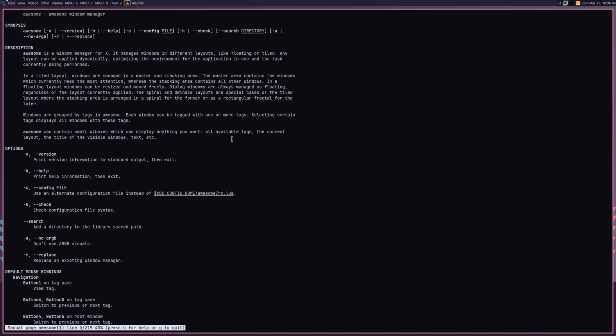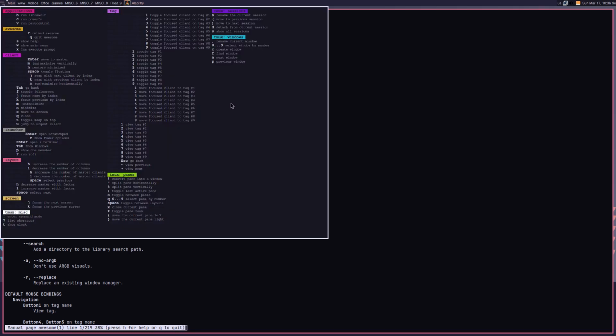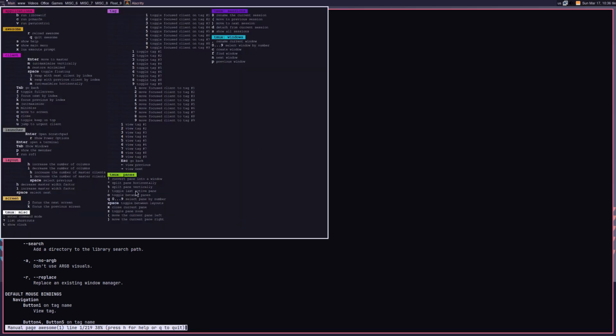So let me see if I can find here how to quit. Let me try Control Q. No, Control Alt Q, Control Shift Q. This is where the hotkeys come into play. But the thing is, I can't read what it's telling me. The theming that it's using for this page makes it hard to read. So let me just stand up.